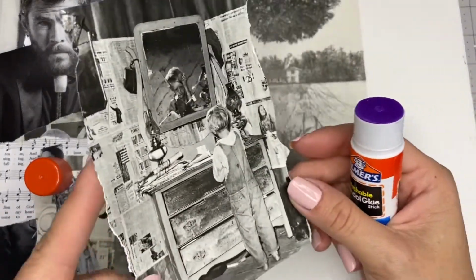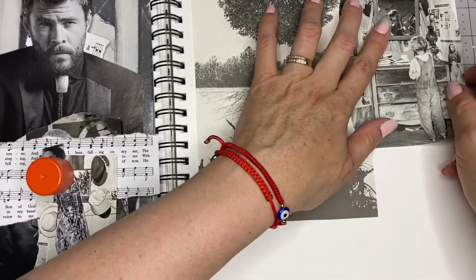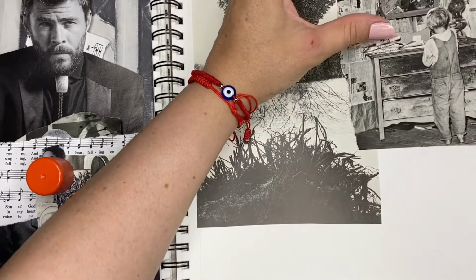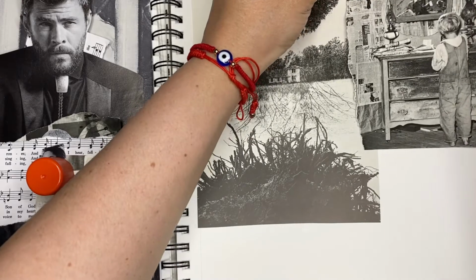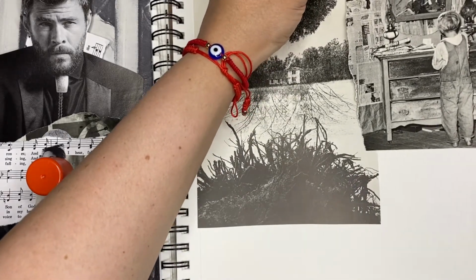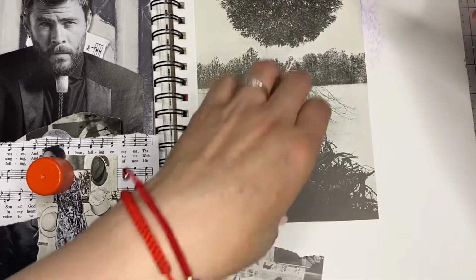So I ripped this page. It's this kid combing his hair. And I'm just going to put him someplace here. I'm just going to try to do like a background type thing, okay, you guys? So let's see.